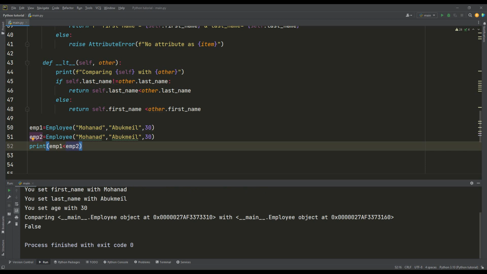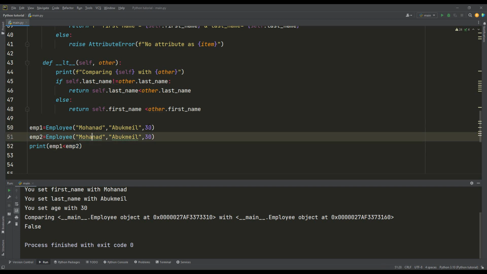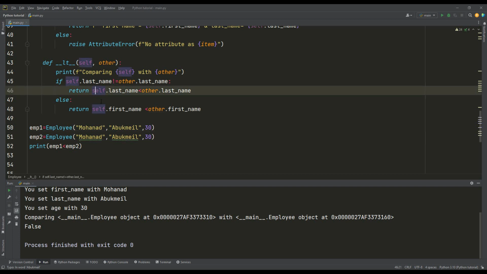Now it should be false, because we have the same first name and last name, and this should be wrapped with a bracket.